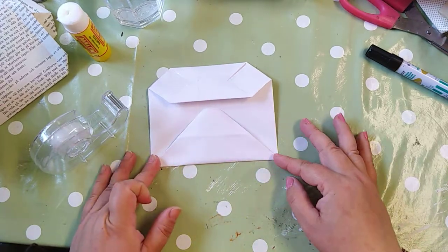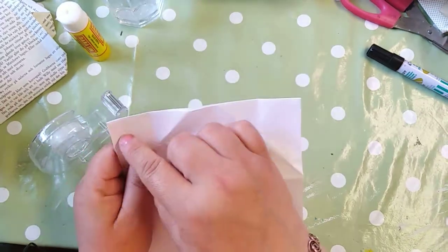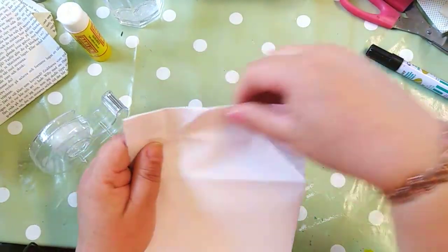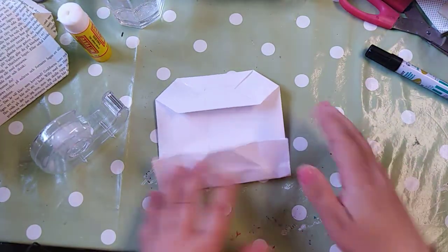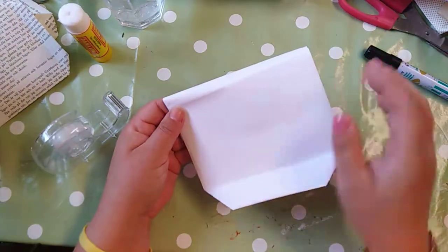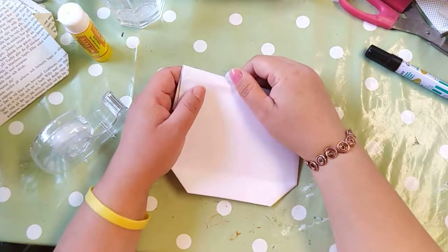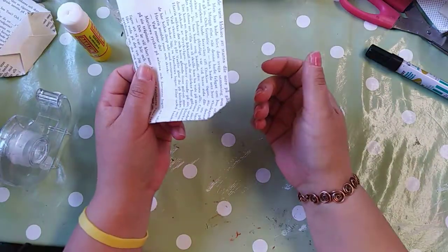You do what folding you like, or you can use scissors that have a pattern, and you cut it and you fold it over, and then you will have the nice little pattern here. There's all sorts of stuff you can do. You can glue some flowers to it, ribbons, spray it with glitter. You can do anything. You know, you do you. This is what I do with these little bags.